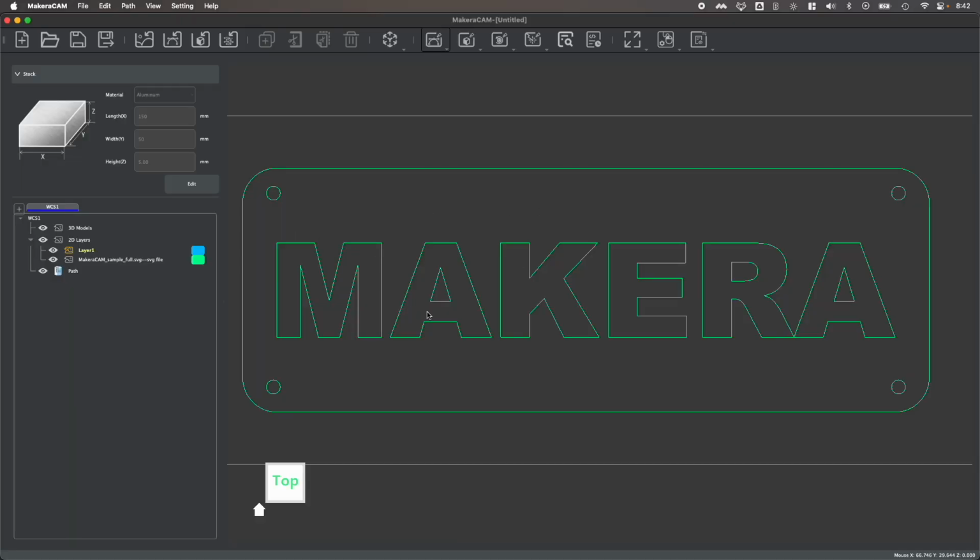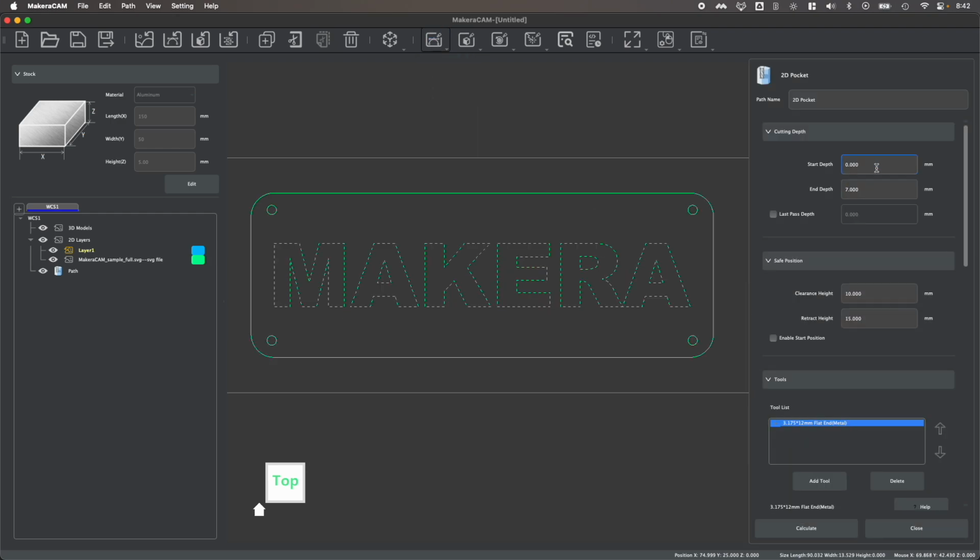So when you have a cavity or a pocket within your design, you want to go ahead and select that part of your design before creating a 2D pocket toolpath. We can first set our start depth, which is usually 0 at the top of your stock, and then you can set an end depth at how deep you'd like to cut into your design. This is automatically determined when working with 3D files, but with 2D files, we have to set how deep we would like our pockets to be created. You can see that I'm working with a 5mm thick piece of stock, so I'm going to set my pockets to be cut at just a depth of 1mm.